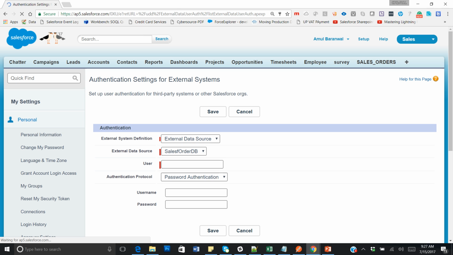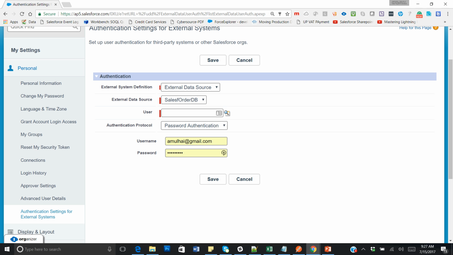Here you see we have a sales order database, an external database, that has been created. It is authentication-based, a third-party system that we are integrating, so we have to provide a username and password in order to access the database.